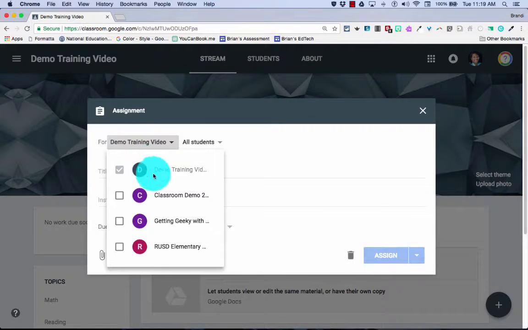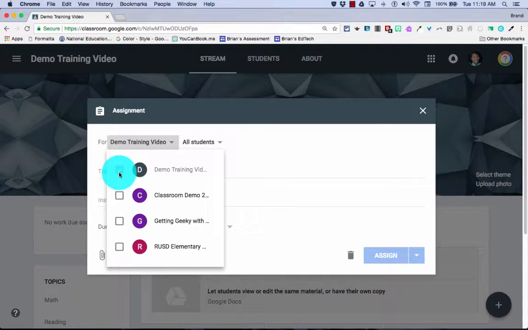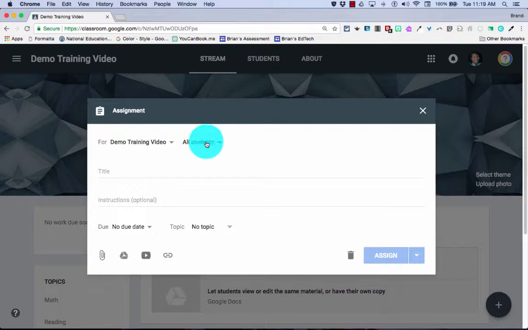You have the option of posting this assignment to multiple classes. So if you teach 2 periods of English 1 and you want to post this assignment to both of your periods, you would just click through and add it to all of the classes that you have. You also have the option of differentiating this for your students. This specific course doesn't have any students enrolled, so I don't have the option of singling out individual or groups of students, but you will have that feature there.